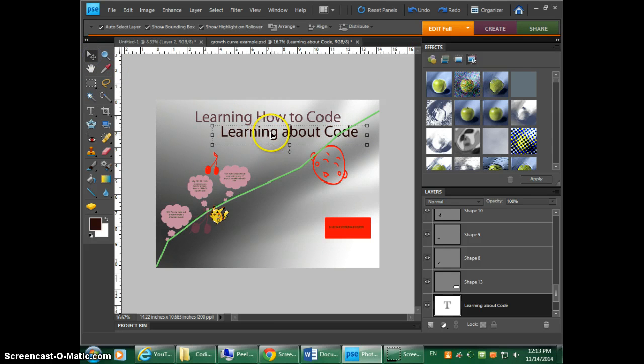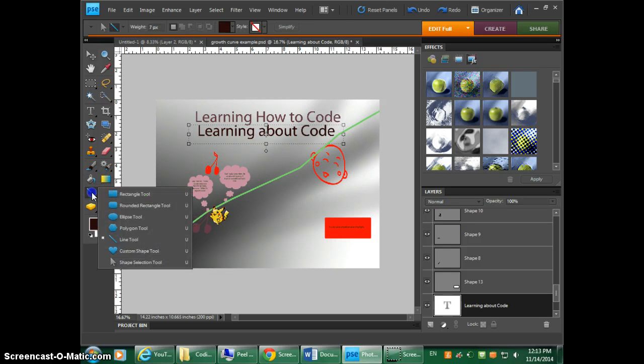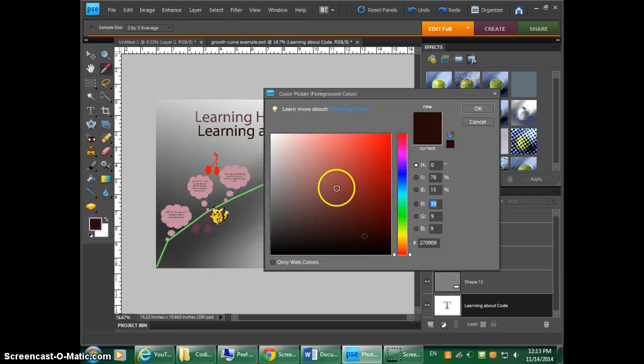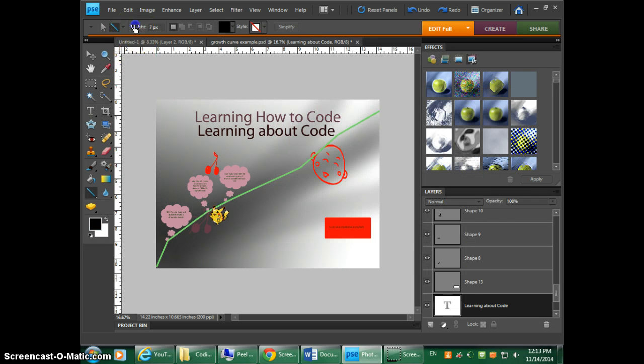Use my move tool, click somewhere on one of those letter pixels and move it into the space that I want it to. Lastly, in order to create these lines, I used the line tool. And that's nested in the rectangle tool box. So create a line, choose the color that you'd like to work with. Let's say it's just going to be black. Change the weight, and you can start drawing your amazing line out here.